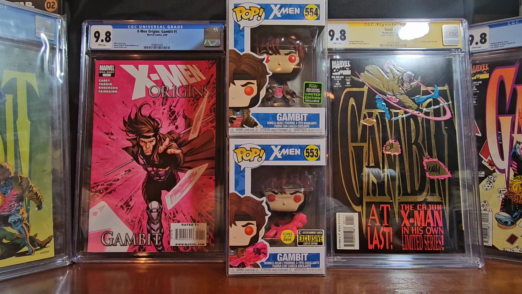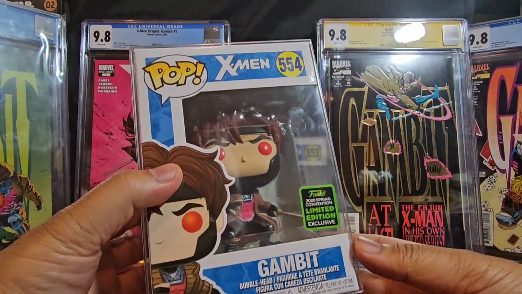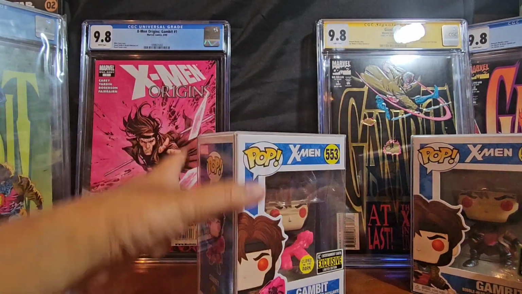And yeah, I just showed you guys in the previous Gambit video, which the link will be in the description, the first appearance between X-Men Annual 14 and Uncanny X-Men 266. Today, this part will be the origin portion and his first mini series, right? And the Pops that I'm using as the totem for this are the PX exclusive, the Entertainment Earth exclusive glow in the dark version, and the Spring Convention limited edition shared sticker. I believe this was supposed to be an Emerald City Comic Con one, but let's go in order.